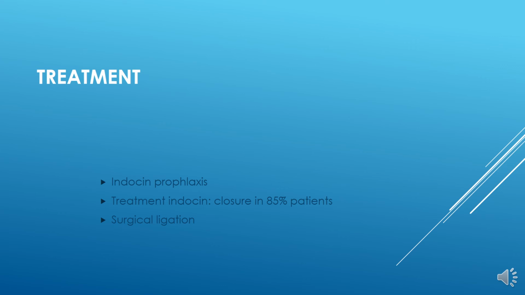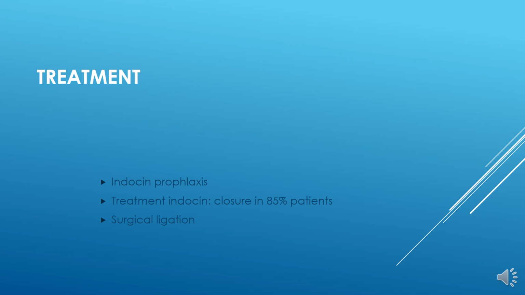Surgical PDA closure is performed on premature infants who fail, or have contraindications to, pharmacological closure. The surgical closure can be performed at the bedside in the neonatal intensive care unit. The approach in the preterm infant is generally via thoracotomy, with the patient in the left lateral decubitus position, and the PDA is occluded by placing an external clip across the PDA.